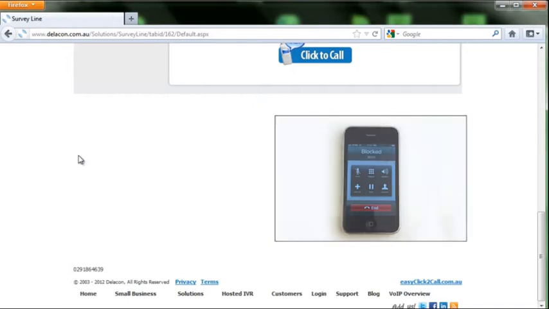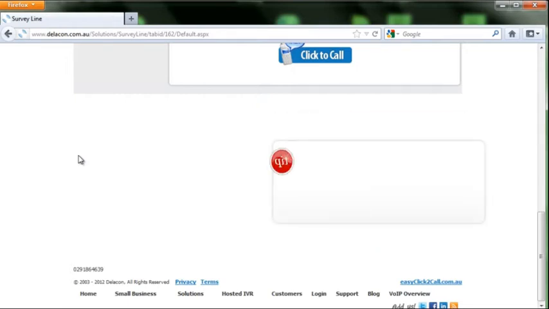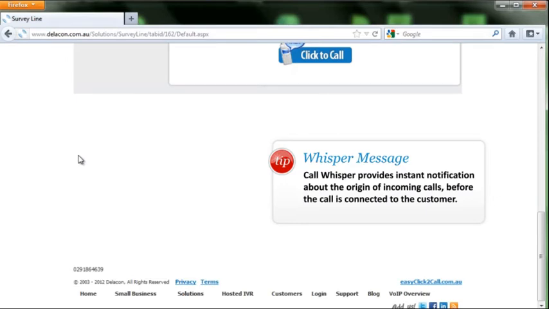So what you heard just there was what's called the whisper message. It's a fully customized message that's played to the person receiving the telephone call, and it provides a little bit of information about that call to them. So say, for example, you were an online directory comparing insurance prices and you sent a telephone call to, say, NRMA Insurance, etc. The message might say, another lead from online insurance comparison site.com.au. It's a way to reinforce that you've just sent a telephone call to your client.